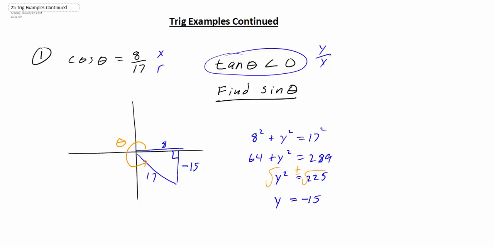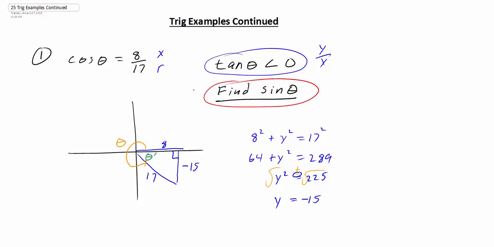Once again, if this tangent wasn't less than 0, then if it was greater than 0, that means we would have drawn the right triangle up here, and then the 15 would have been positive. So therefore, in order for it to fit in the fourth quadrant, we have to choose the negative to make it a negative 15. All right, so now that we have our triangle here, and once again, we can think of this angle here kind of as our reference angle. So I mean, if you want to think of this as the angle, but the true angle is theta going all the way around. But now we have our little right triangle.